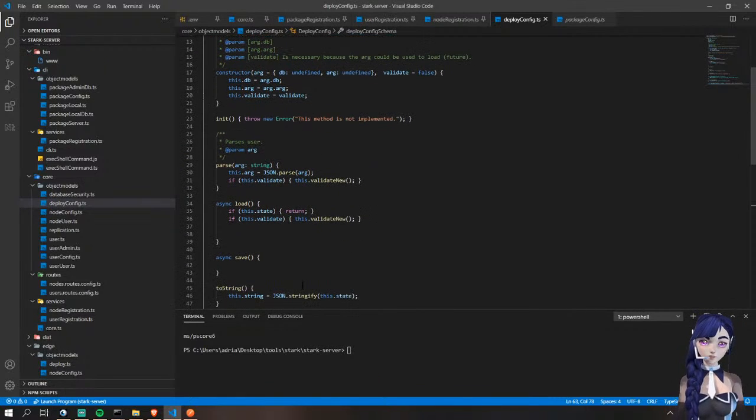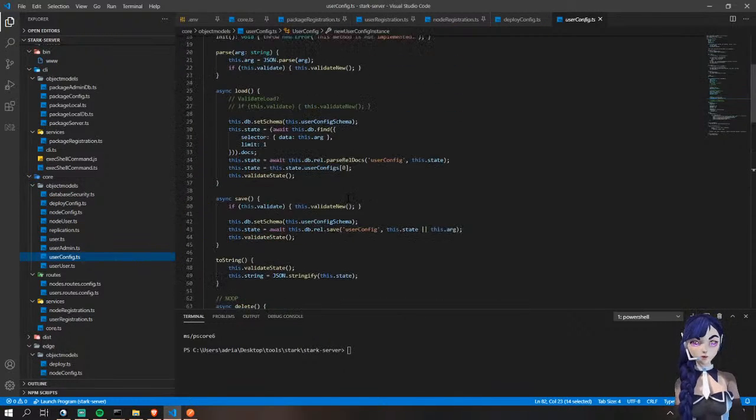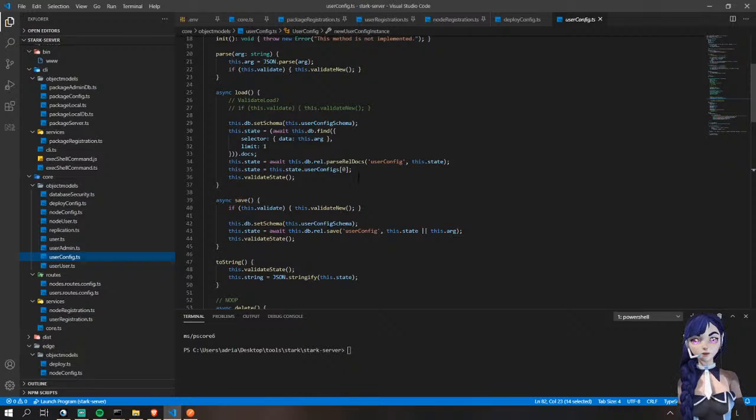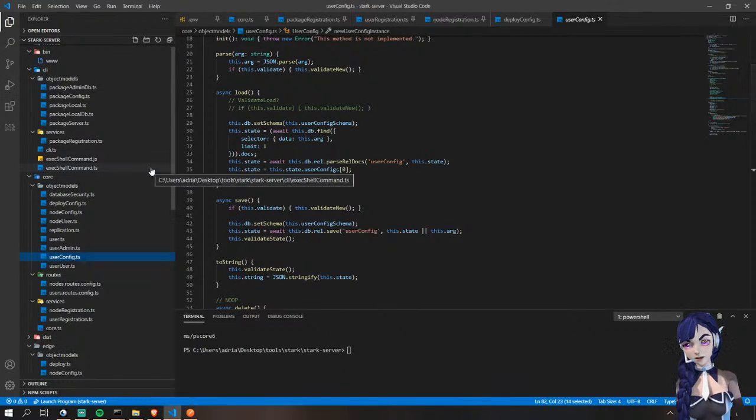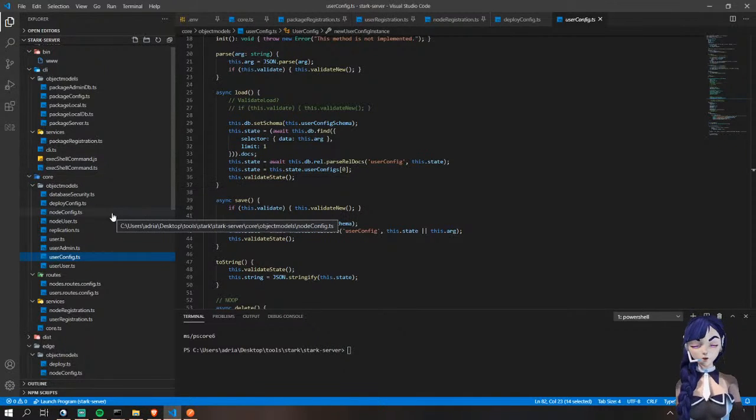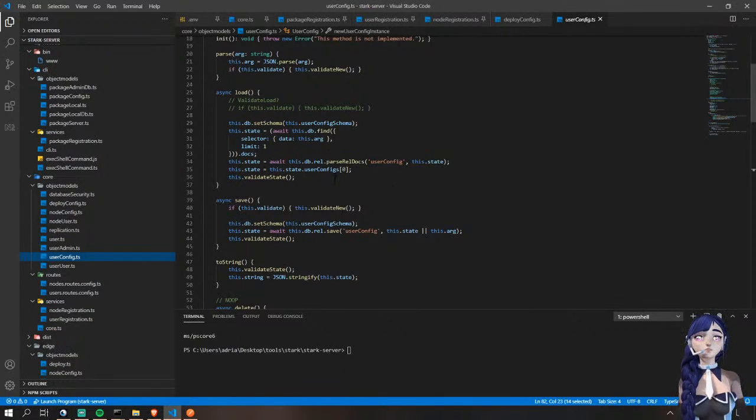So load. Let's see, does this have, it has a parse. Oh, because I need to use find on them, so that's fine.